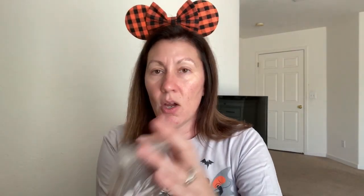The scents are: Cashmere Leaves, White Pumpkin and Driftwood, Dutch Apple Bread — just FYI, there's no bready note in this, I've recommended mixing it with Three Thumbs Up from Disney's Haunted Mansion, let me know in the comments if you liked that mix — Forever Fall, and Fall Into Love. They're great. Scentsy knocked it out of the park. I love them.